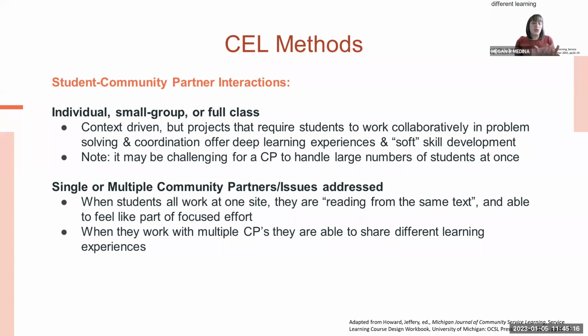So what's the advantage of doing a single community partner versus multiple? Well, if you have all your students at one community partner site or all focused on one issue, something like food justice, then all your students are reading from a single text. They can say, oh, remember when we did this experience, and they all share that experience. However, there are also some advantages to working at multiple community partners or with multiple issues.